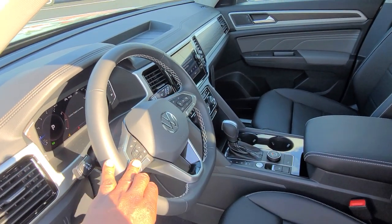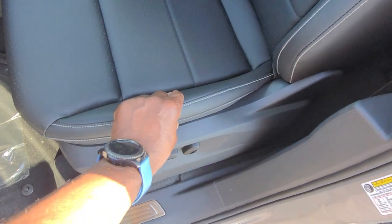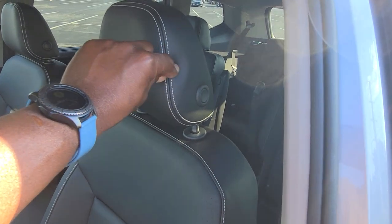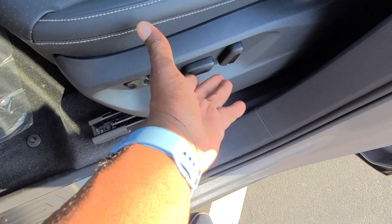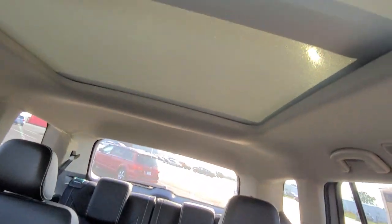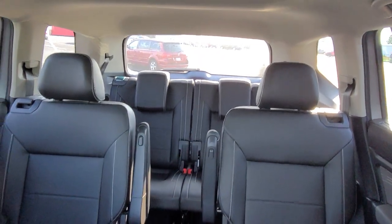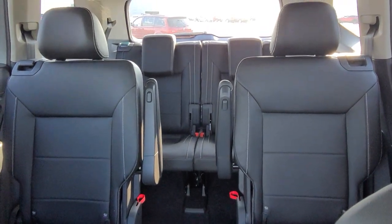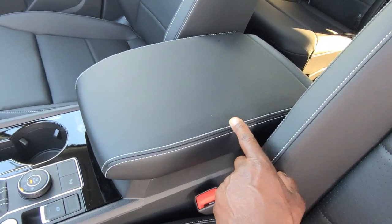That flat silver finish goes across the dash over to the other side and into the door panel, and also on the steering wheel. Your seats are titan black leatherette with a double contrast stitch on the bolster that goes up almost over the shoulders and into the back, a double contrast stitch on the manual headrest as well. Power lumbar right here — forward and back, up and down — and then seat back adjust. Here's a look through the car — the captain's chairs have a light gray headliner and power sunshade. It's a six-seater with the captain's chairs; the fold-down armrests are larger and wider now, with a button rather than a rotary dial to adjust where they lock. That double contrast stitch continues on the arm pad as well.